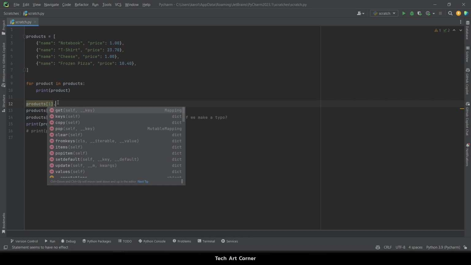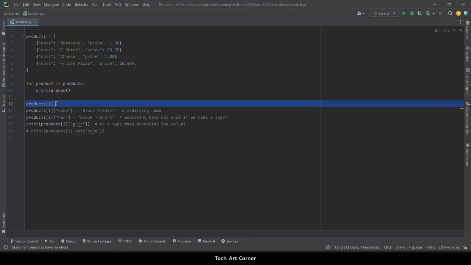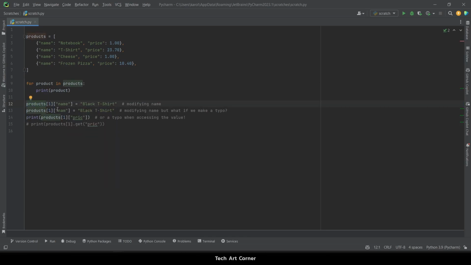I could try having some type hint for dictionaries, but they seem to be a bit more complex than when it comes to other data types. And if I make any typo, I'm going to create a new value keeper in my object, but the old value, which is a t-shirt here, will not be modified.